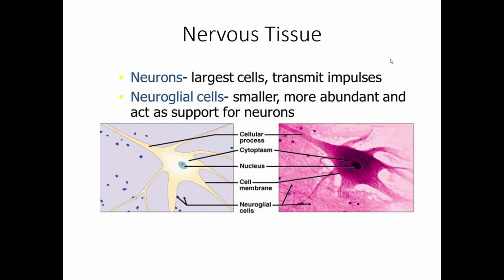Last but not least, we have nervous tissue. You will be happy to know that there is only one type of nervous tissue. It's just nervous tissue. There are a few extra things within the nervous tissue that we would like you to be able to identify. We would like you to be able to identify the neurons, which are the large cells, and then the neural glial cells, which are all these little small dots, all these little tinier cells. And then that's about it.